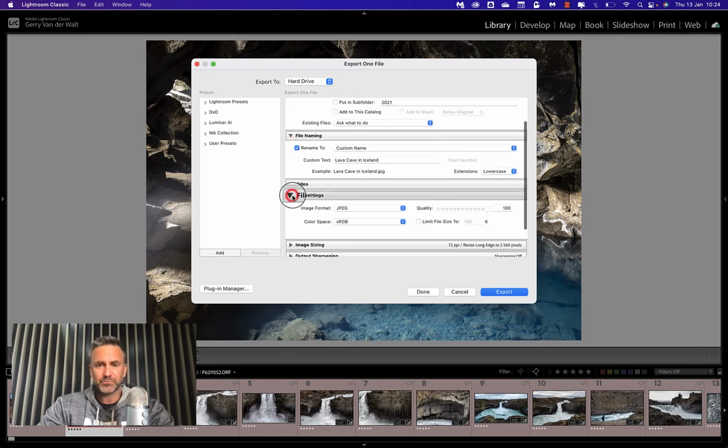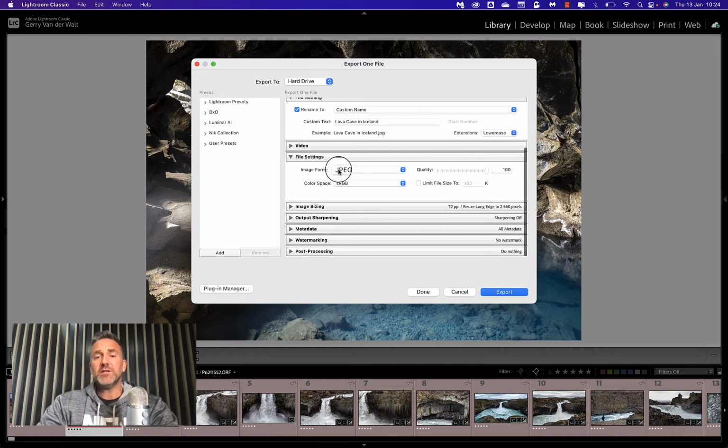File settings. So in here, image format. This is the format you want to use. Now, 90% of the time, you're going to use JPEG, if it's for Instagram, email, website, social media. sRGB is where you want to export to if you're using it on any digital device or the internet. The internet color space is sRGB. If you want to process it in a different program, you would select something else here, but then you would more than likely also use a different file format, such as a PSD, a TIFF, or a PNG. So, for the purposes of now, JPEG.